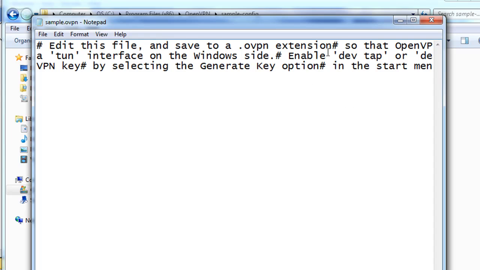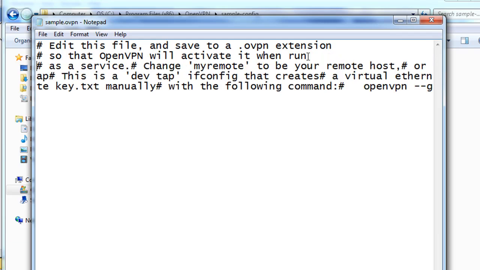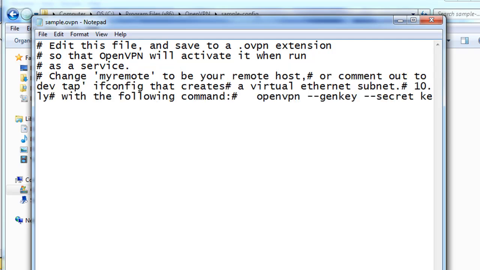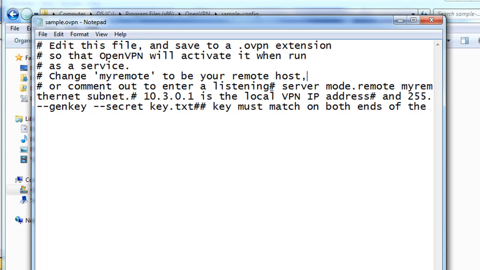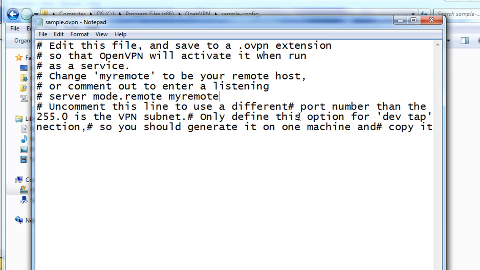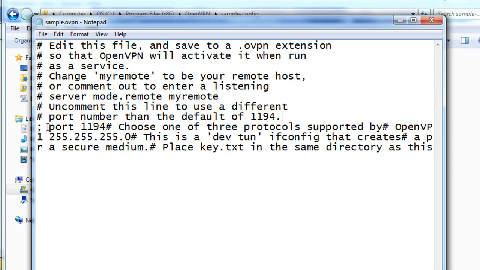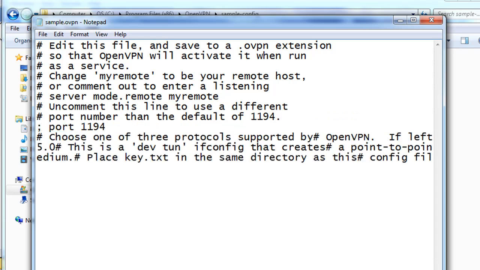it looks like this. So what you want to do here is just go to each line, and wherever there's a pound sign, that's a new line, and you could then just read the sample config file and what you're supposed to do. Let's see here, one line at a time, and so it tells you exactly what to do, and each line starts with a pound, those are commented out, and then this line is commented out, and if you uncommented it, you would actually activate part of the configuration.